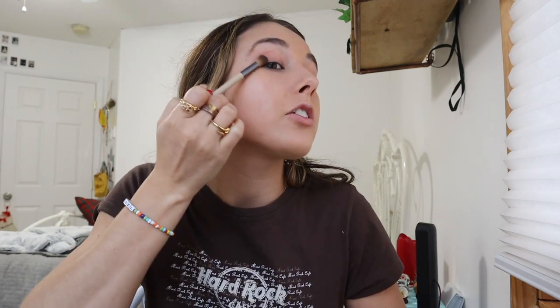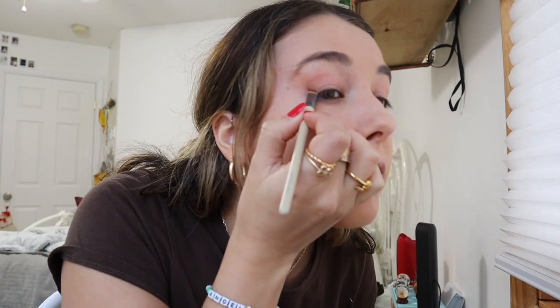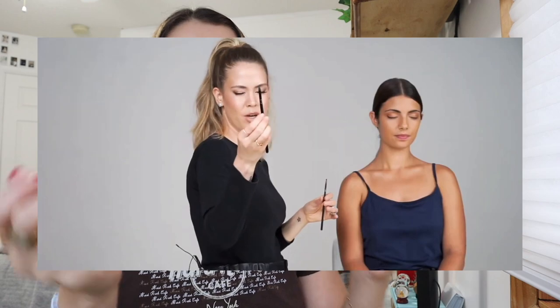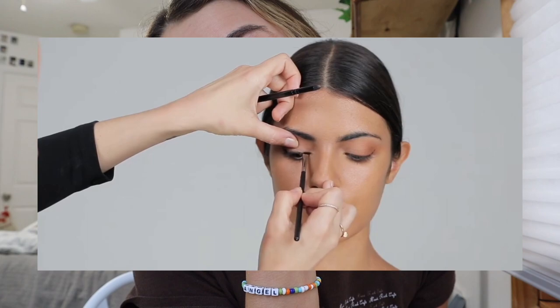The space between my eye and my eyebrow is minimal, so it's a little difficult. I'm going to follow my lash line upwards and then go in with a more precise angled liner brush to make it a little cleaner. Since I don't have a dip eyeliner, I'm going to improvise and use the Physician's Formula and go on top. I think I might just do eyeliner — I kind of want it to look like hers but I don't have that exact product, so we improvise.